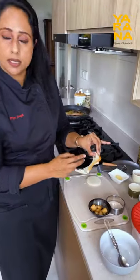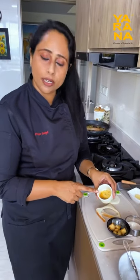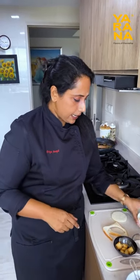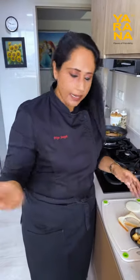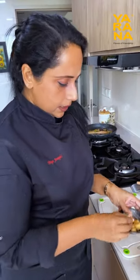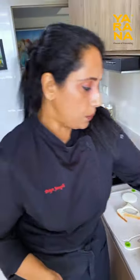Just cut it into squares or rectangles, doesn't matter. And then in the olive oil, just add some herbs. I have put Italian herbs, some chili flakes, some garlic powder and a pinch of salt. I mixed it, and then once you cut it, just put all the small cubes in a bowl and toss it well. While you are baking itself, you can put it on a parchment paper, layer it and bake it at 180 degrees for like 7 to 8 minutes or 6 minutes depending upon your oven temperature. And you will get really nice croutons which you can use for your salads and your soups.